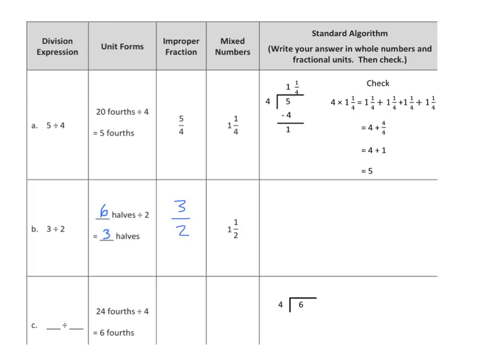Now I can switch this into an improper fraction. Let's review how we might do that. We can decompose 3 halves into 2 halves plus 1 half. And the 2 halves is equal to 1, and we add the 1 half. We get 1 and 1 half, resulting in our answer here.